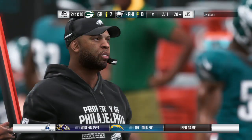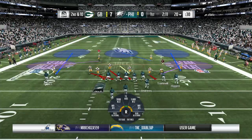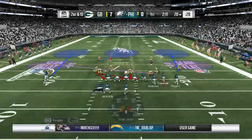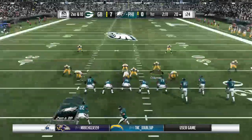On 2nd down, so I guess that answers the question whether or not they want him throwing it again right away after throwing the pick 6 on the previous drive. Yeah, not something conservative or underneath. Pretty big shot right there. Get him right back in the saddle and say, go ahead and sling it, big guy.